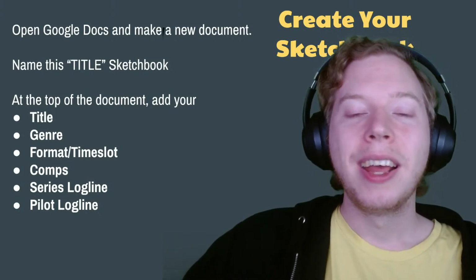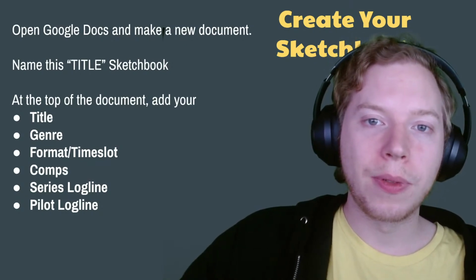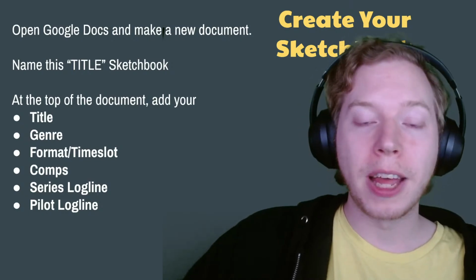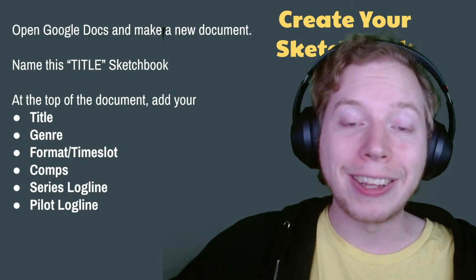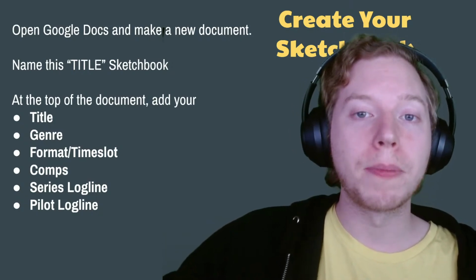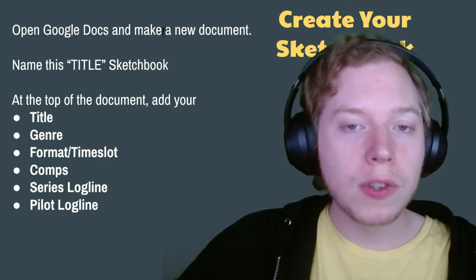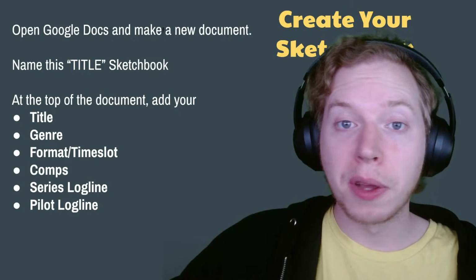That's time slot. And the format is going to be, the continuity format is how I refer to this. That's in reference to, is your show sort of more like a long movie, like something like Bates Motel? Or is it going to be every episode is a completely new scenario with the same sort of setup, something like The Simpsons? So that's the difference between our premise-based shows and status quo-based shows. Don't worry too much about that now, but as we get to those slides, you can fill in that field if you want.